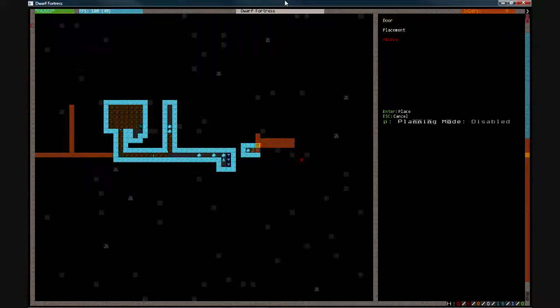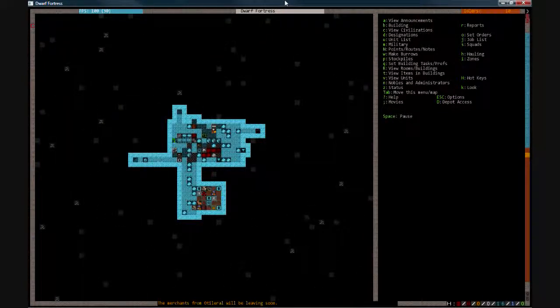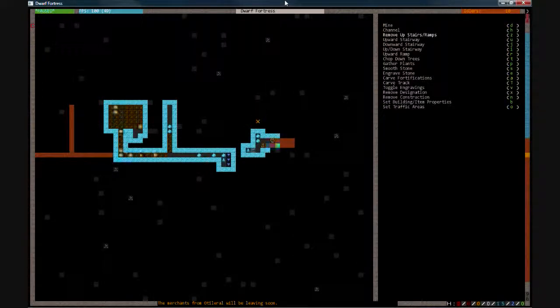Now, with the same plan in mind, we'll build a door here. Make sure we don't get accidentally entries or anything of that nature. I'm not even going to try the atom smasher this time. We're going to see if we can just dump things down the hole. We'll move the ramp there.